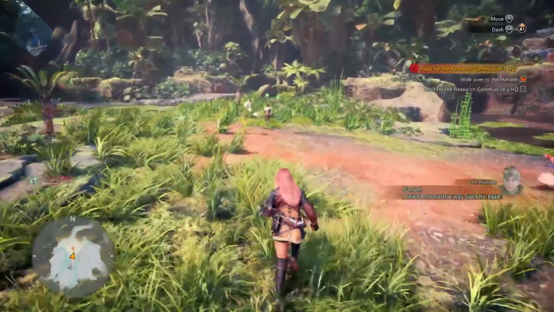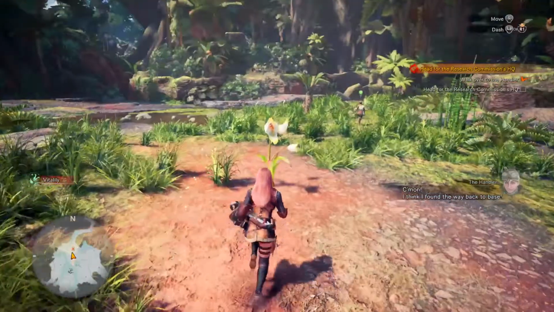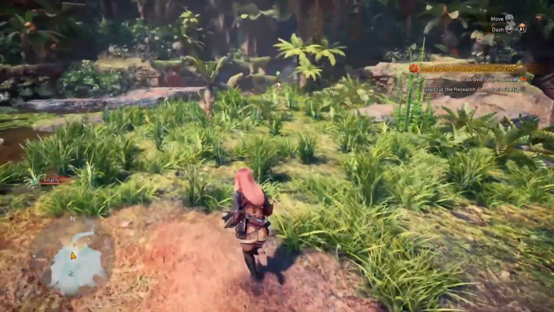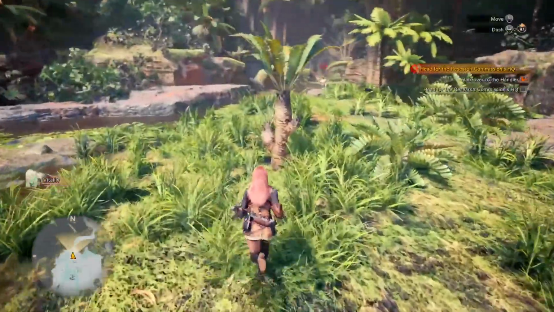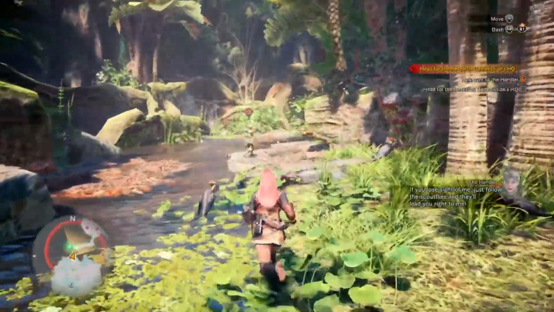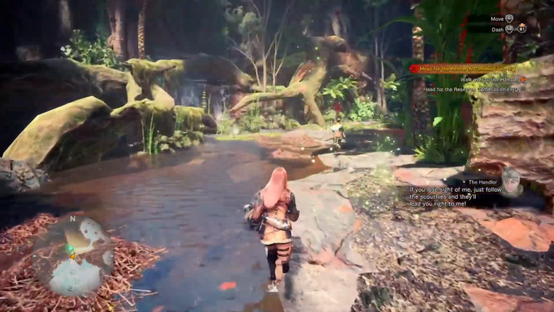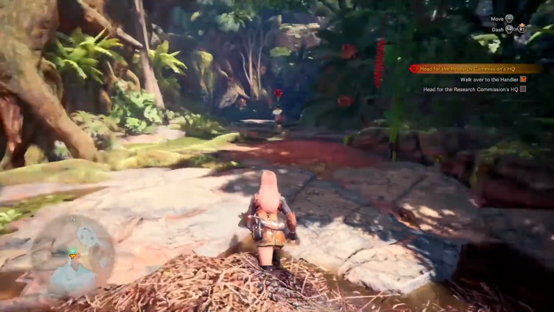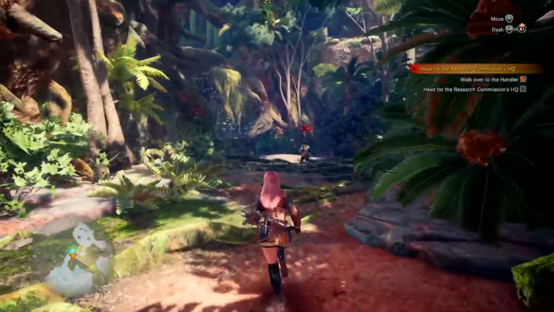Come on. I think I found the way back to base. And there's not a lot of these. This area has a couple of them to help you recognize what they look like. I had the scout flies memorize my scent earlier. If you lose sight of me, just follow the scout flies, and they'll lead you right to me. But most of the, but they are somewhat rare.